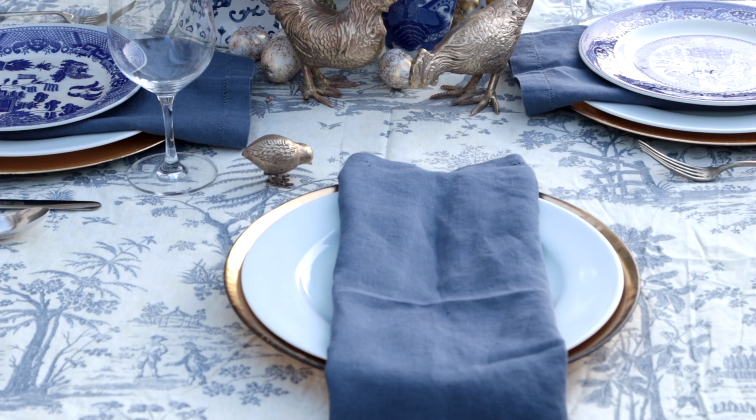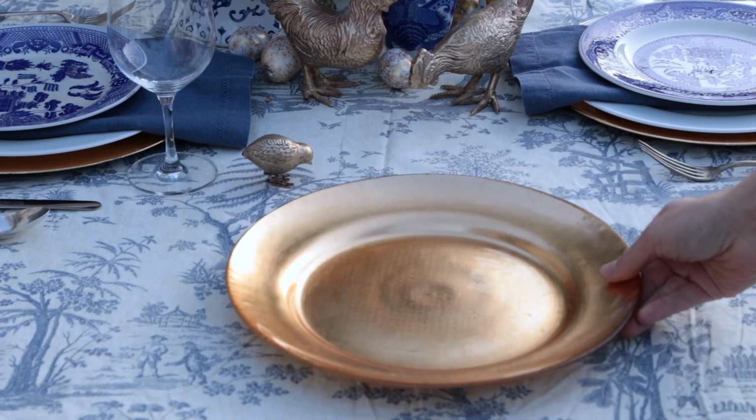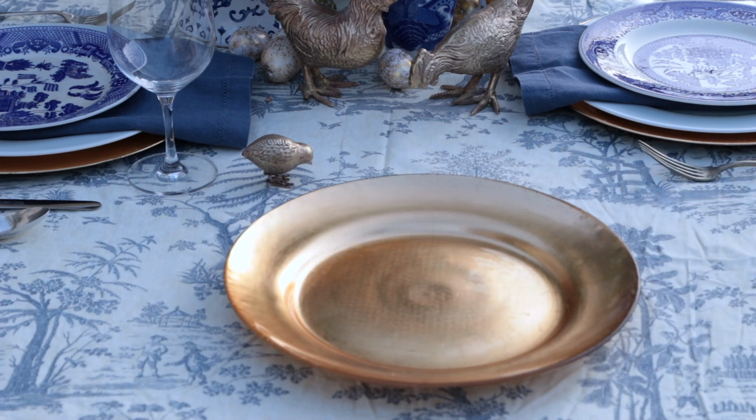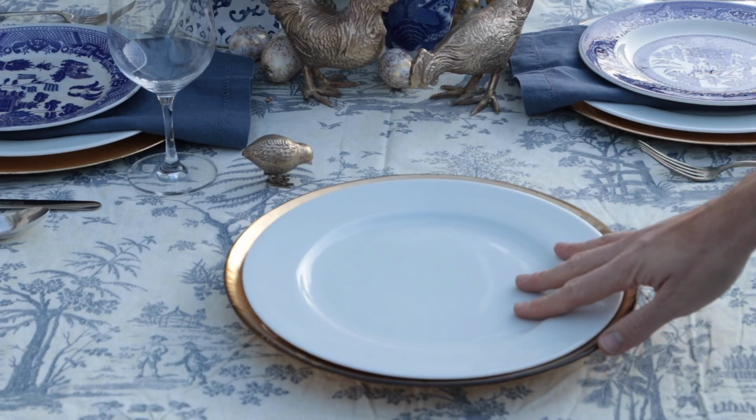The first part to think about was the place setting. So I started with my classic gold charger. I love how the gold and blue and white look together. So beautiful. And then I just put my classic white plates. I love a white plate because they just go with everything. They're the little black dress of your table, I promise you.